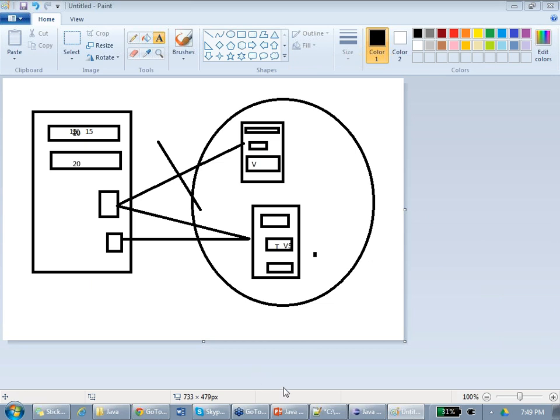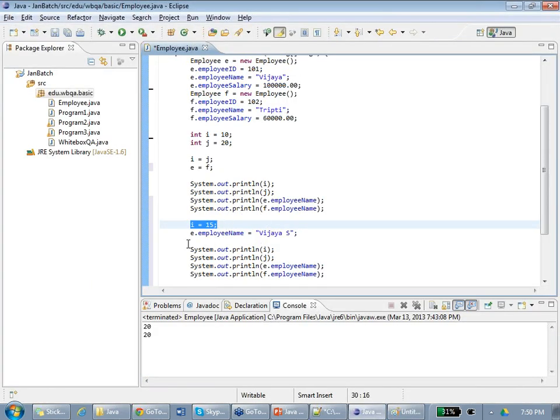Agreed? So that is the difference: value types do not share. They hold value. They give a copy of their value. Reference types don't hold value. They are addresses to the value. So when you copy them, you get the address of the value. So both references can point to a single value, and you can use any reference.